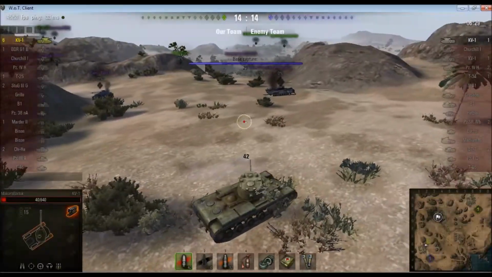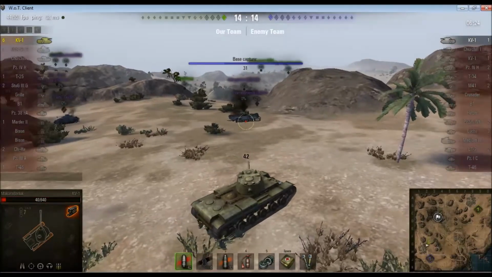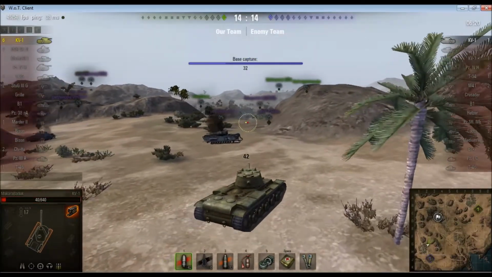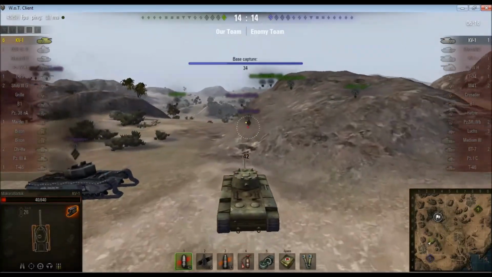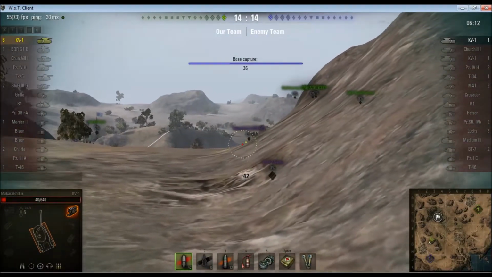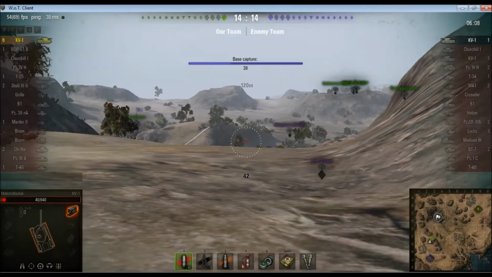Assuming the KV-1 is not using the 57mm gun, and that he's using either the 122mm howitzer or the 85mm gun, then loading high explosive would not be a terrible idea. Now, of course, that KV-1 hasn't seen Mac yet. He doesn't necessarily know how much health the guy's on, although the artillery spotted him. But let's assume that he doesn't currently know how much health Mac's on.